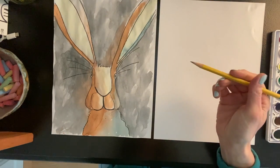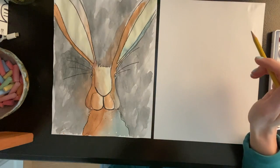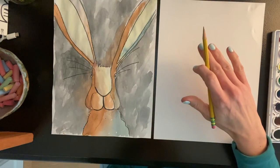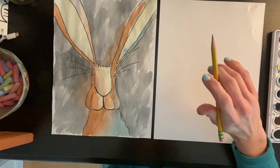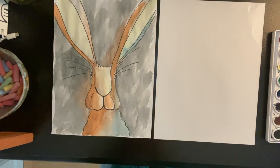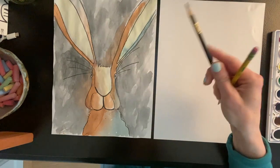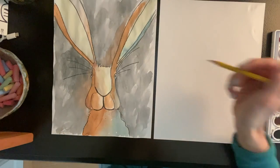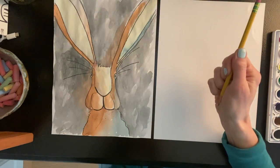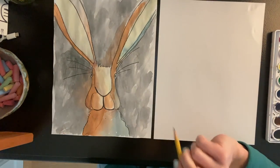I'm going to draw with a pencil, and then we'll put our first layer of paint on. And then when that dries, we're going to go over our lines to make them darker. You can use a Sharpie if you want to, but I'm just going to use a black colored pencil. If you don't have a black colored pencil, you can certainly just go back over them darker with a regular pencil, or you can even go over them with a black crayon if that's what you have at home.